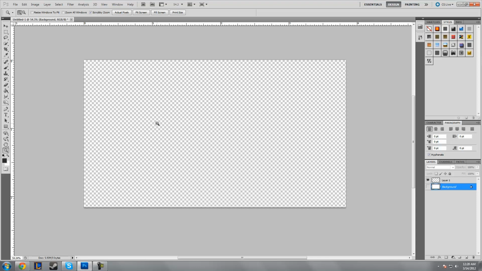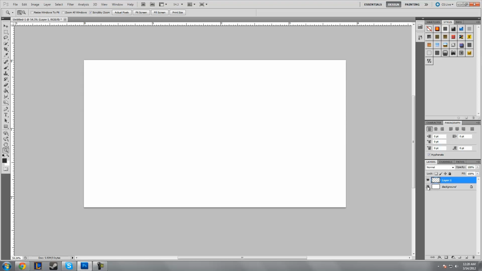The idea here is you want your border to be seen, but you also want to see your video. Without your video in there, it just wouldn't look right. And borders add a lot of character to one's video. So let's get started. You're going to make a new layer. For now, I'm going to keep the background there so I can see what I'm doing.